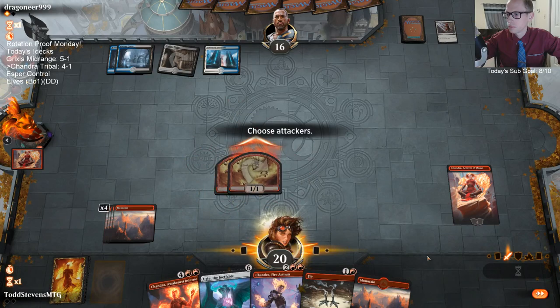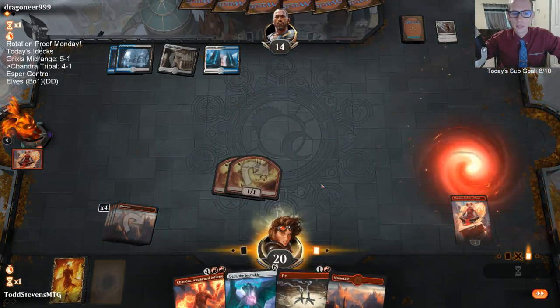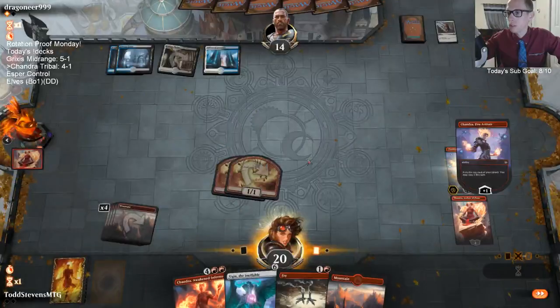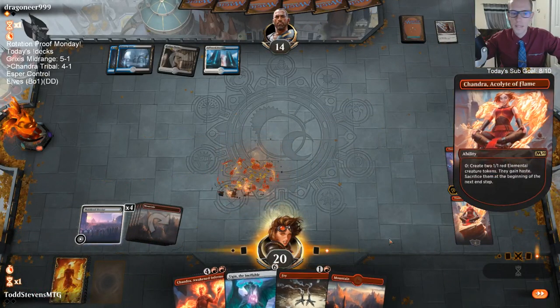Oh, they're so cute. Yeah, that's what I'm thinking, too. As per control with Kefnet, there's no problem fire can't solve. Yep, that's what I'm thinking too.